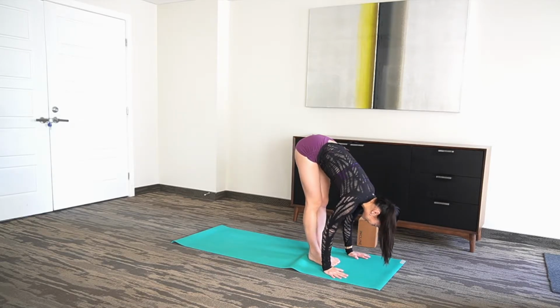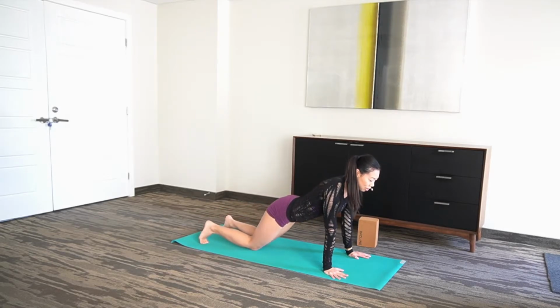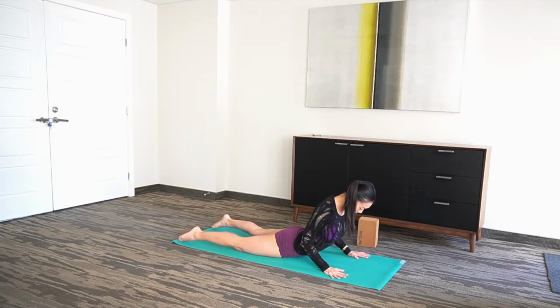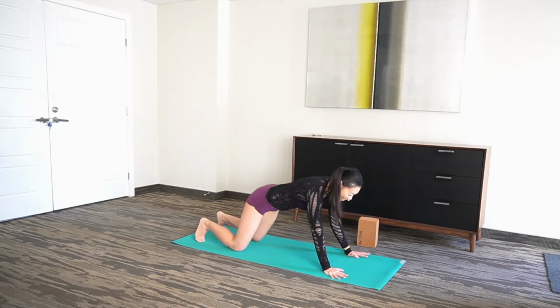Exhale, plant the hands down, step or hop back. And let's go through our flow. Knees or toes, we lower halfway. Inhale, cobra or upwards facing dog. Exhale, downward facing.